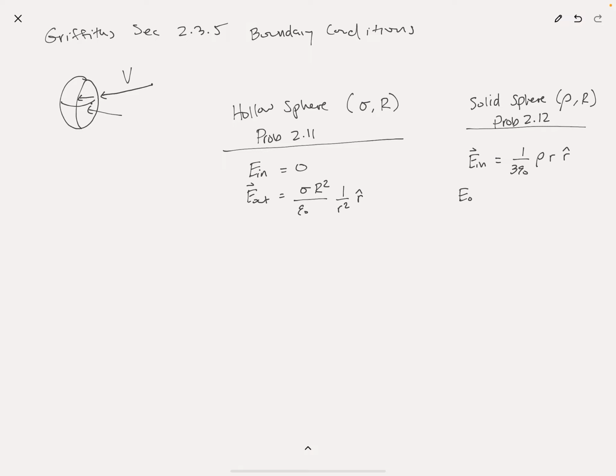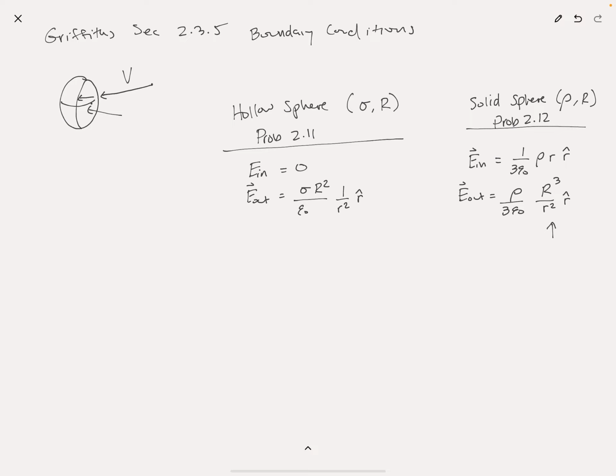And then the outside is rho over 3 epsilon naught, R cubed over r squared in the r hat direction. Now this form may not be exactly the form you get from 2.12, but if it is not, convince yourself that you can get this to be equal to what you have previously.